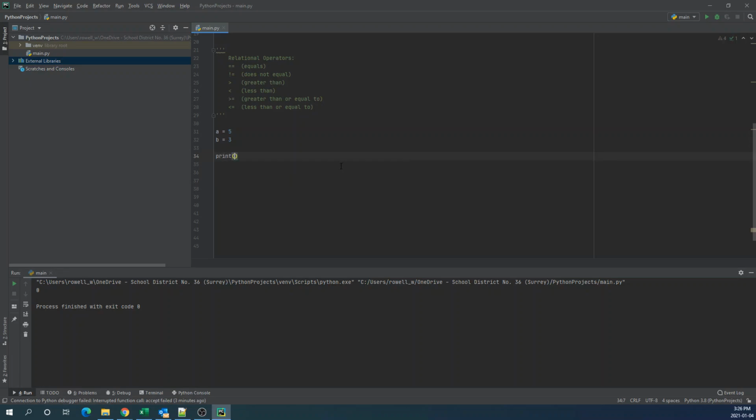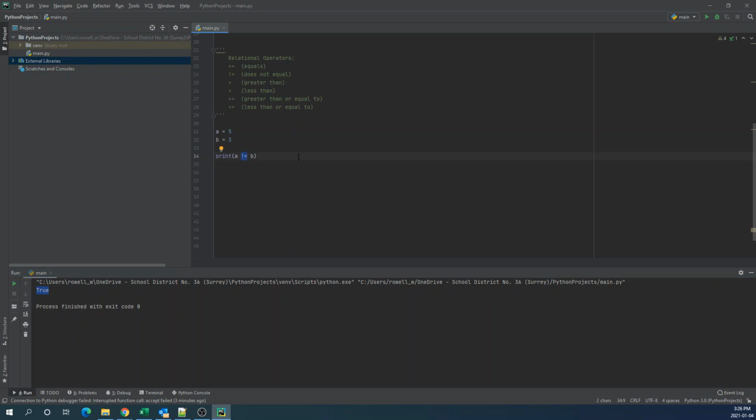Just to check how this works, I'm going to have a print call that's going to check the relationship, and it's going to print out true or false, whether or not the outcome of this is true or false. So first of all, does A equal B in this scenario? Hopefully, you can answer this for yourself. The answer is false. Does A not equal B? True. A does not equal B. What I'm doing here is examining the two different values. A is not equal to B. They're not equal. So the result of that comparator, that operation, is true.